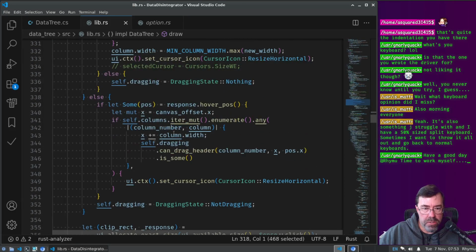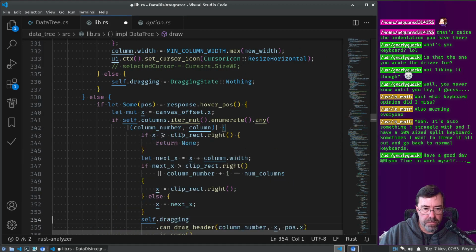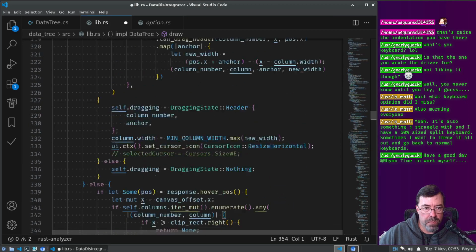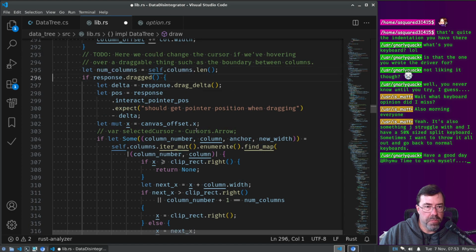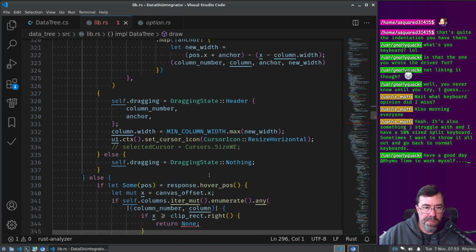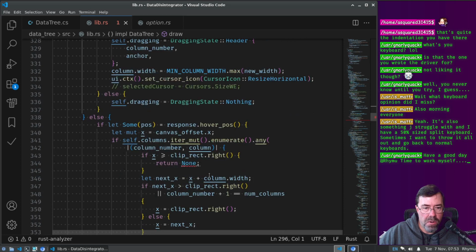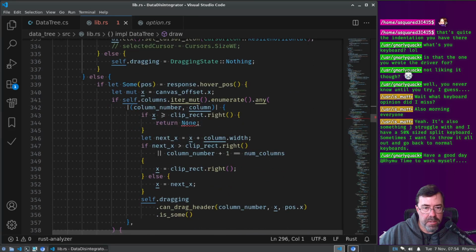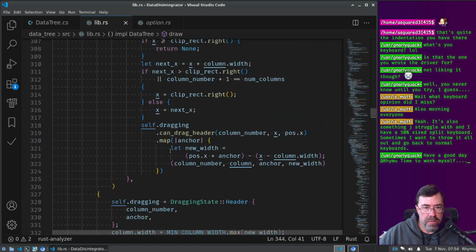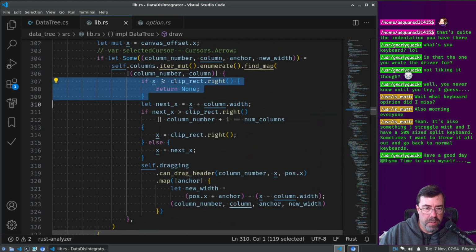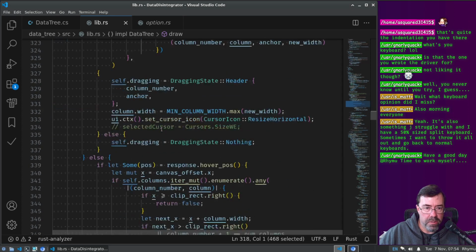This is when we're actually drawing them. Just pull that out to there. Any would be false. And this is just the dragging thing, right? So I still need to do a third time where we're actually drawing.